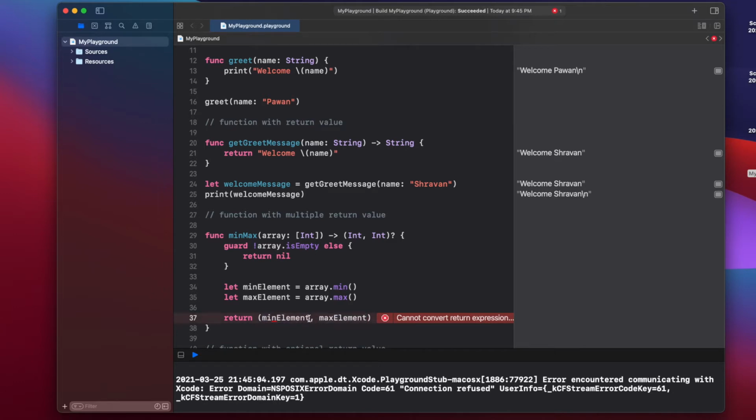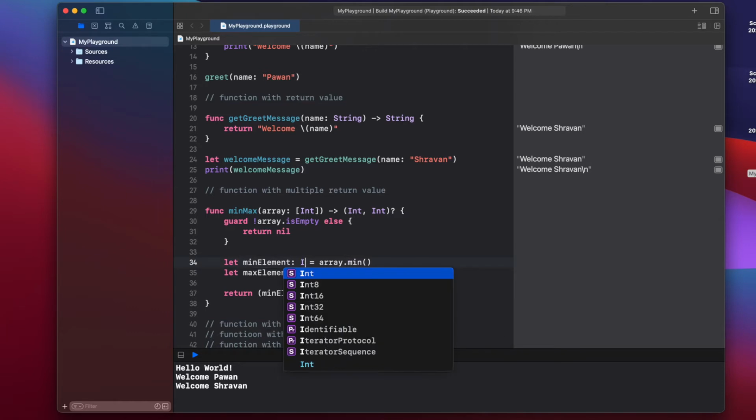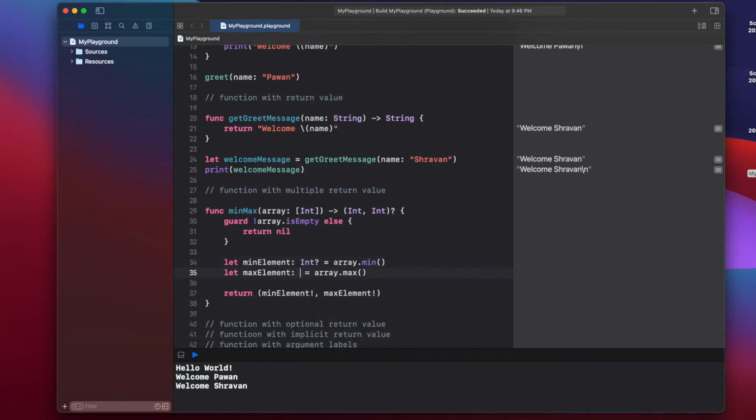To unwrap a value in Swift, you use the exclamation sign. What we are saying is this min element can be nil and max element can also be nil, because this function minimum can return nil. So it returns an optional like this. Currently min element is Int question mark, and max element is Int question mark, because it could be an Int or it could be nothing. But because we have said that the array cannot be empty and we are sure that it will be an Int, it cannot be nothing. So we can unwrap this min element with this exclamation mark to say that we just want the Int value. We will ignore all optionals, all nil values.